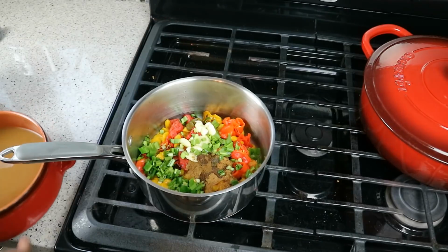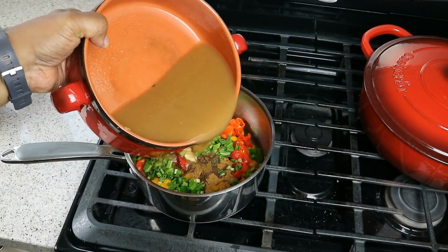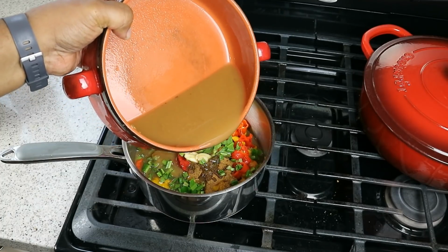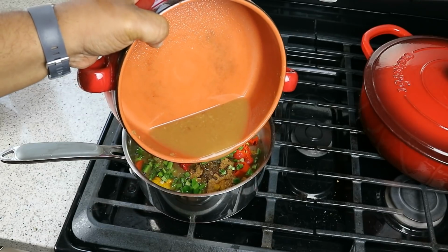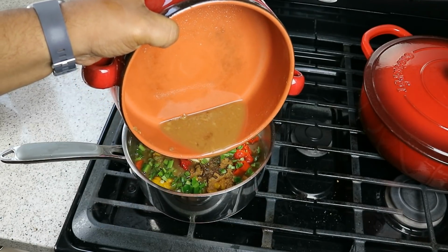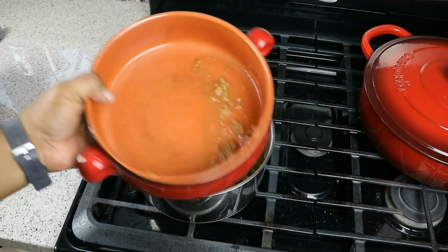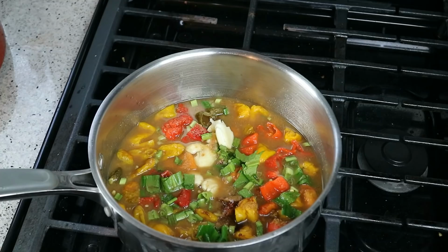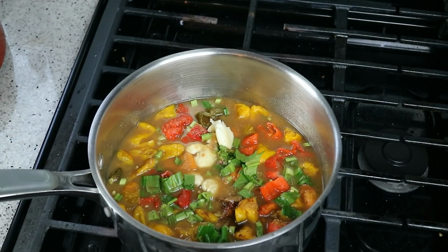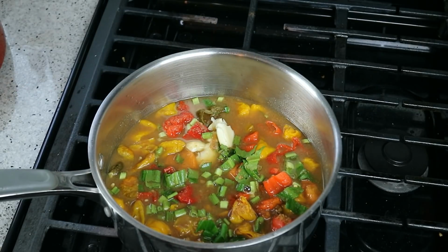So all we got to do now is drain all of that tamarind goodness in here. Just be very careful, because what I'm trying to do is to catch any sediment at the bottom there. There we go. So that's sediment there, small thing. I have my heat on medium now, and I'm going to go in with some apple cider. Not apple cider vinegar, but just apple cider.